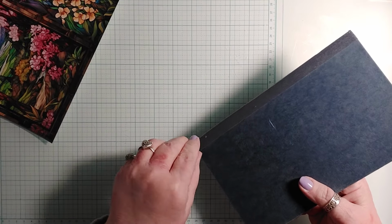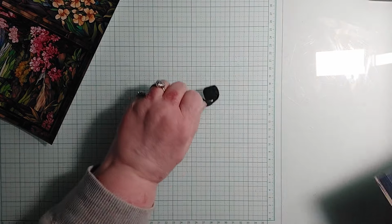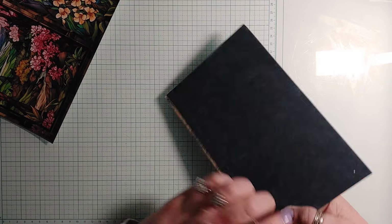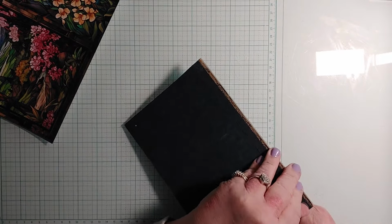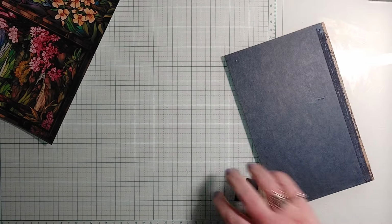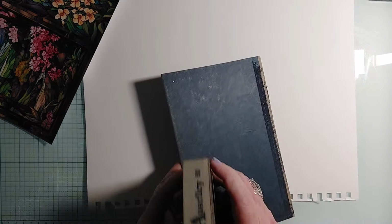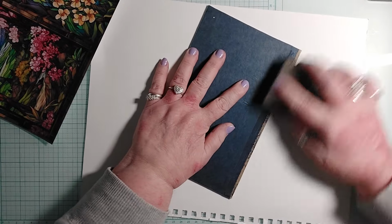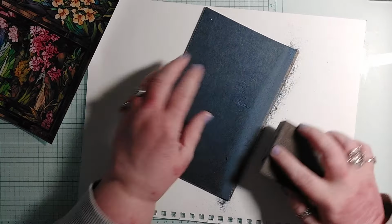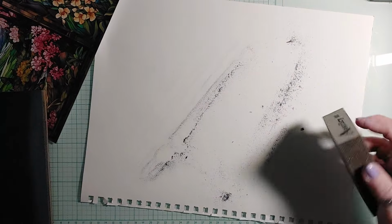We've got a ridge here from this. And I'm going to try to get this off because I want everything to be flat. Let me see what I can do. I'm going to have another mess. Oh, I hate days like this. I really do. Let's see. Okay, that worked out well. Took it right off. Excellent.